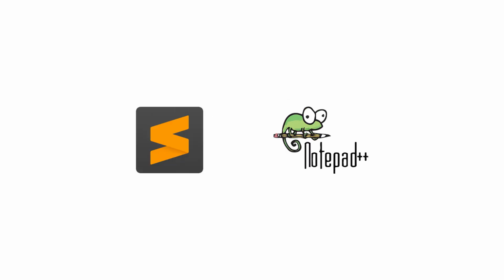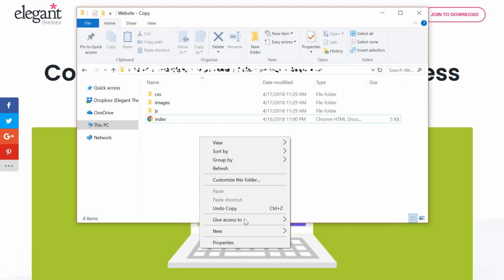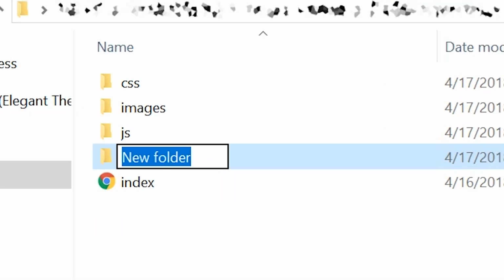You're going to need a code editor such as Sublime or Notepad++ and access to both your HTML site's directory and your new WordPress install directory. So now on my computer, I'm going to go ahead and create a new folder that's going to hold all of the theme files. Now this might be the hardest part, coming up with a theme name. For me, I'm just going to go with Cool, because this is going to be a cool theme.